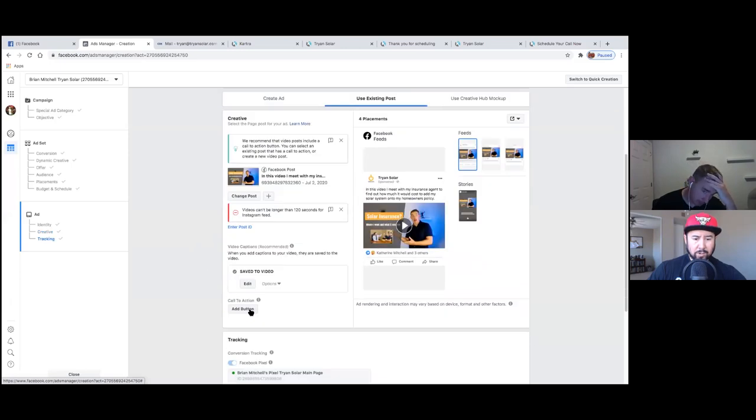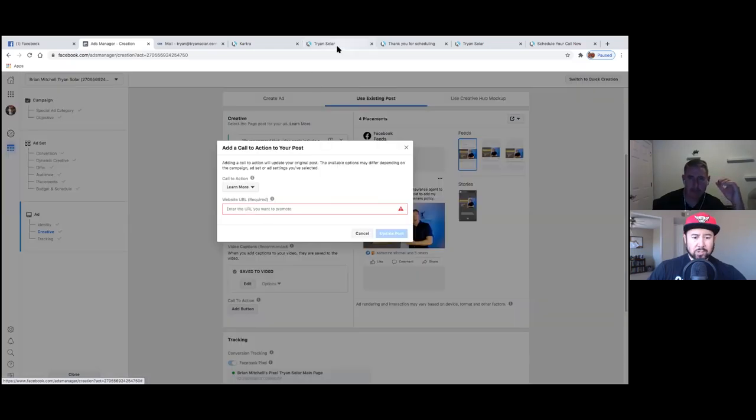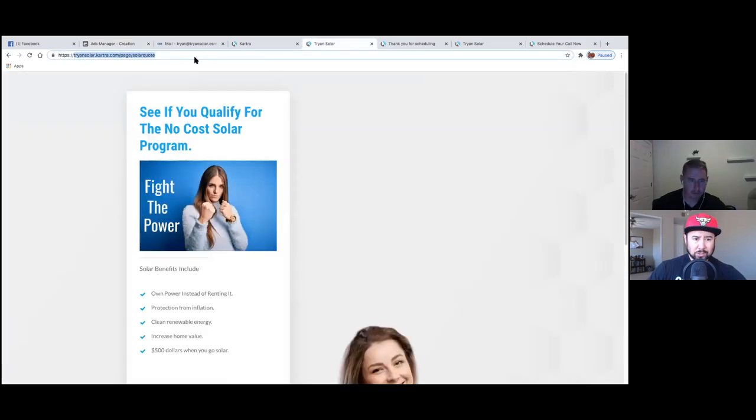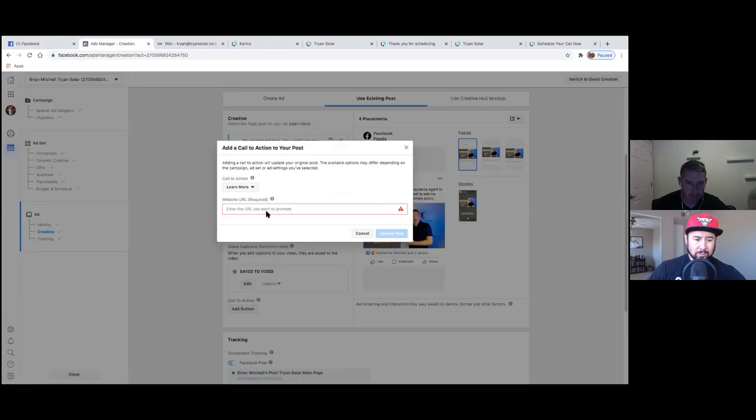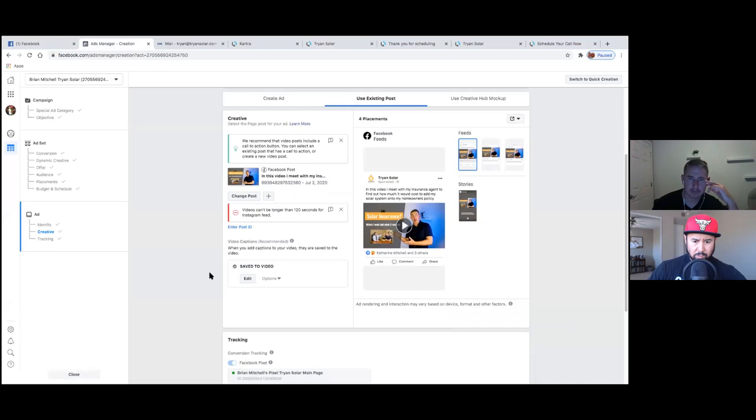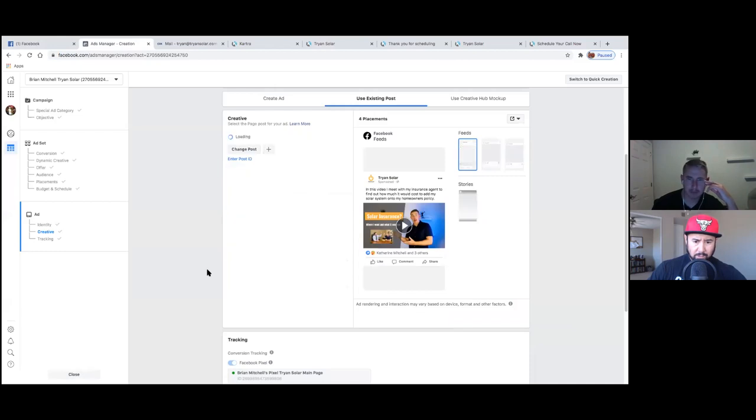There we go. There's the ad button. So that's where your link for your landing page would go. And just like we set up the custom conversions where I had you just paste that part, this time you're going to do the whole thing. So this time go ahead and paste the entire link. Yeah, that goes right there. And you'll always go with learn more. The learn more button is the most clicked on button. Okay. So you'll always go with learn more. And then this should give you an update of what it looks like.